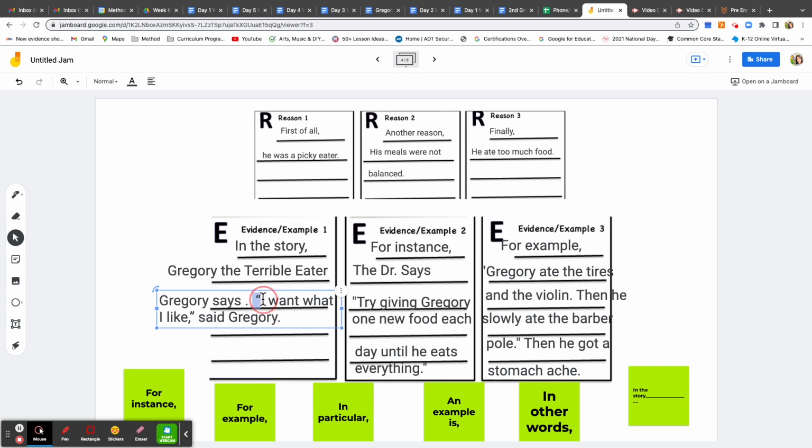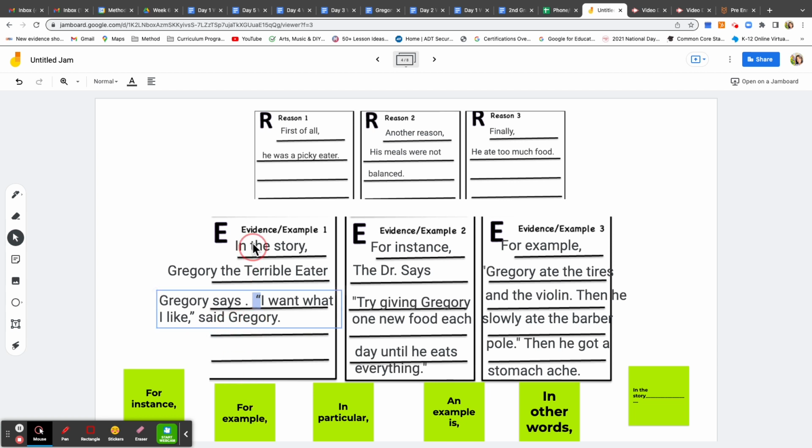It tells the reader where, when we use quotation marks, we put the quotation marks in the beginning of the sentence and at the end of the sentence to let the reader know this is the beginning of someone else's words, and then this is where those words end. So when we put the quotations at the end of the sentence, we let the reader know that this is where their words stop and your words begin again.